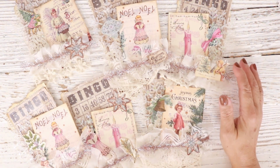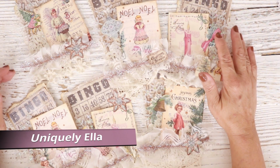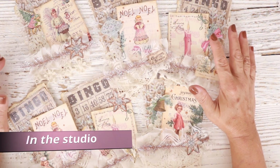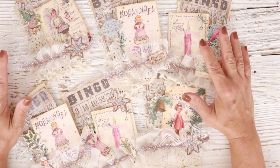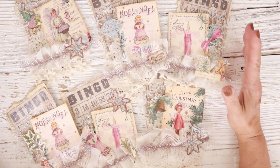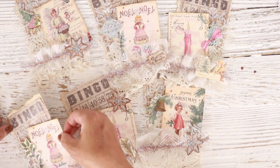Hopefully you can pick up some ideas for your next project. I'm going to be showing you how I transform these vintage bingo cards so that I can use them in some of my Christmas journals, but they can be anything you like. They don't have to be Christmas. But let me show you a few examples.